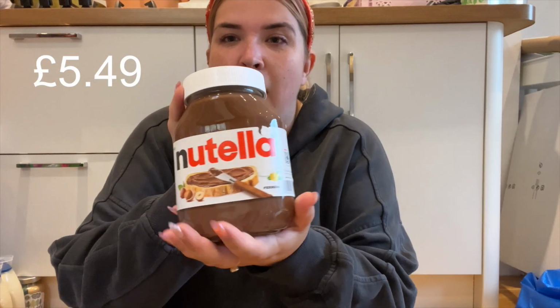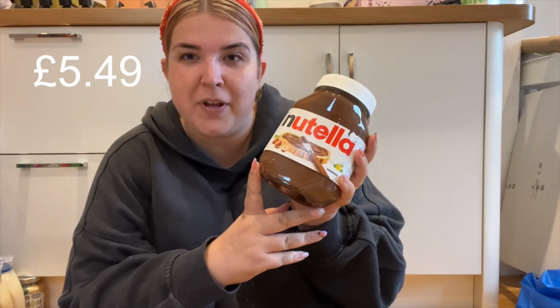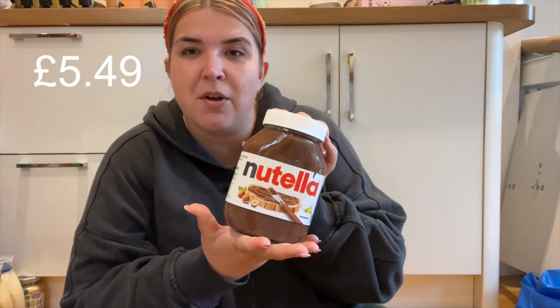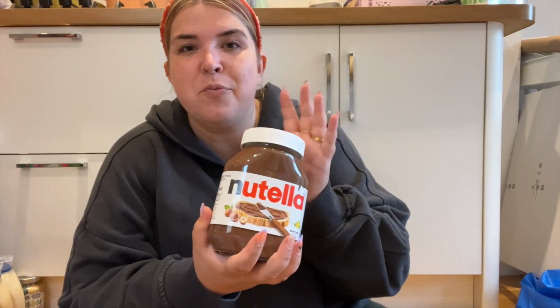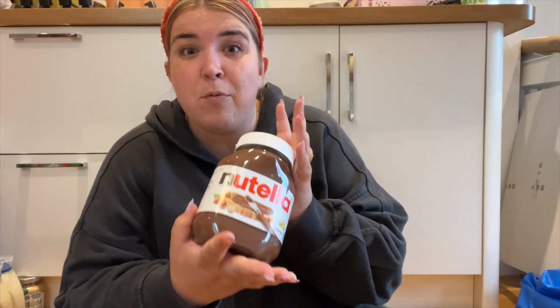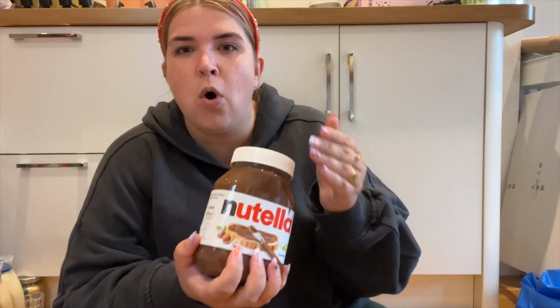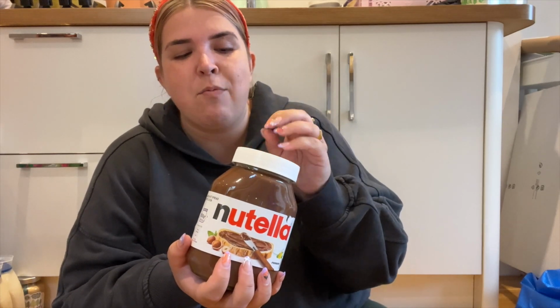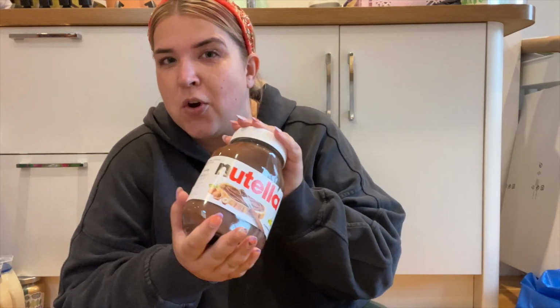I got a big jar of Nutella. This is 950 grams, so this will also last us quite a while. You'll see that a lot of the stuff I got is snack food, breakfast food, stuff that sits in the cupboard, but you can always feed a kid with it. That was the aim, and I am quite strict with what the kids eat when, so they will not be having Nutella every day either, and this should last us a very good long while.